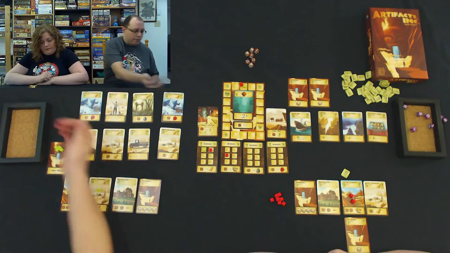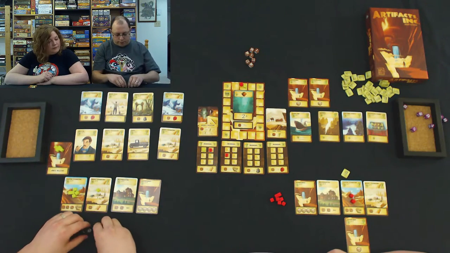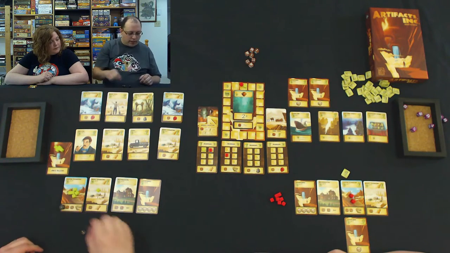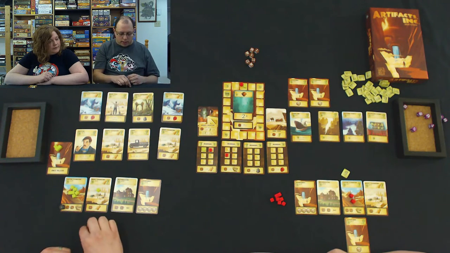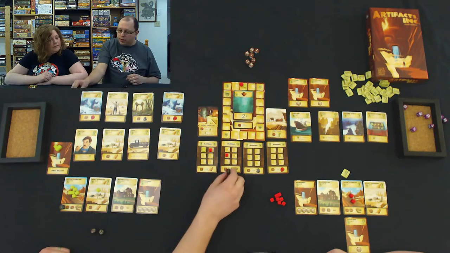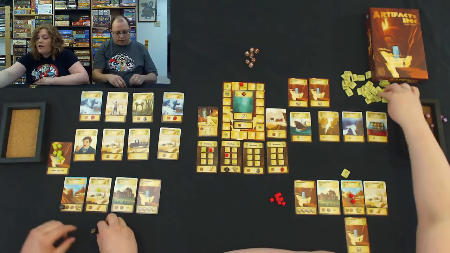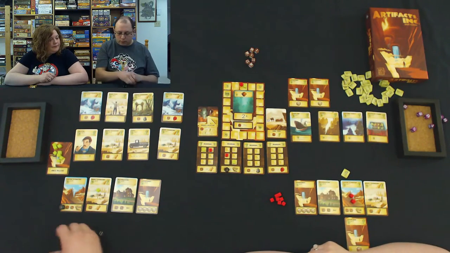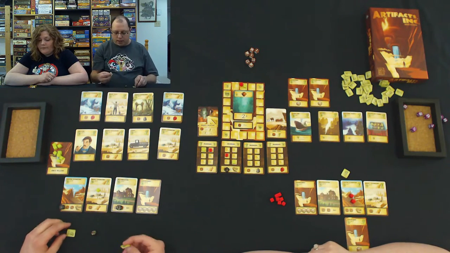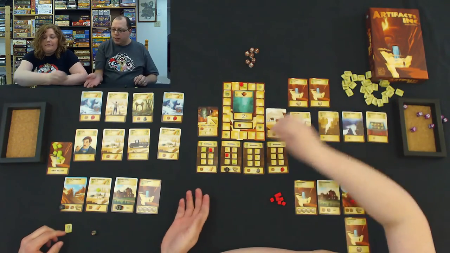Alrighty. Six, six, three, and one. So I use my one here to get one more dinosaur bone. And then I'm going to use the three to sell all six of them to get $6. $6. I'm going to use this six to buy, and I'm going to buy for $3. So I need $2 change, please. Are you buying that? Yep.